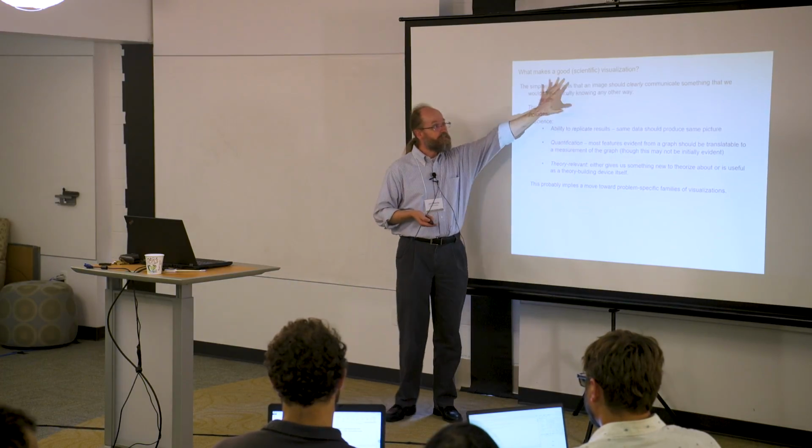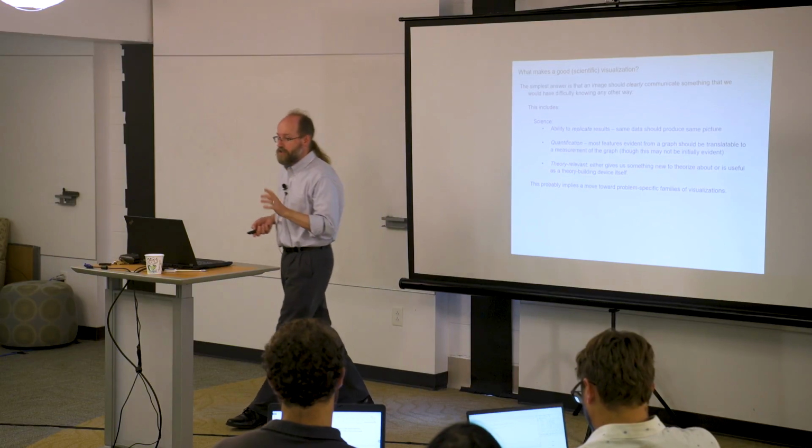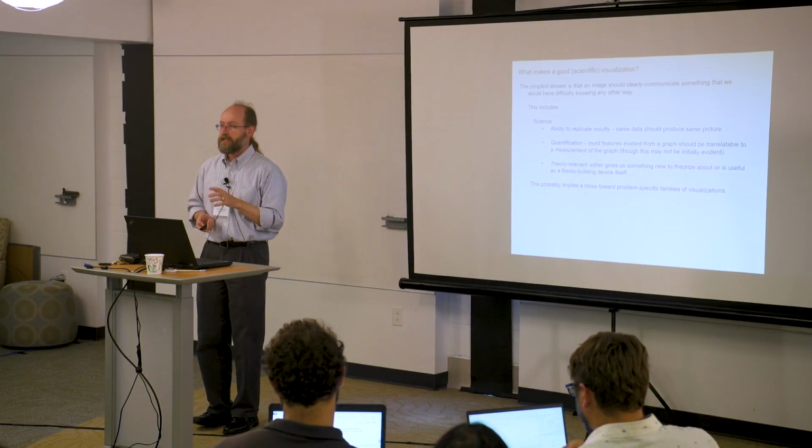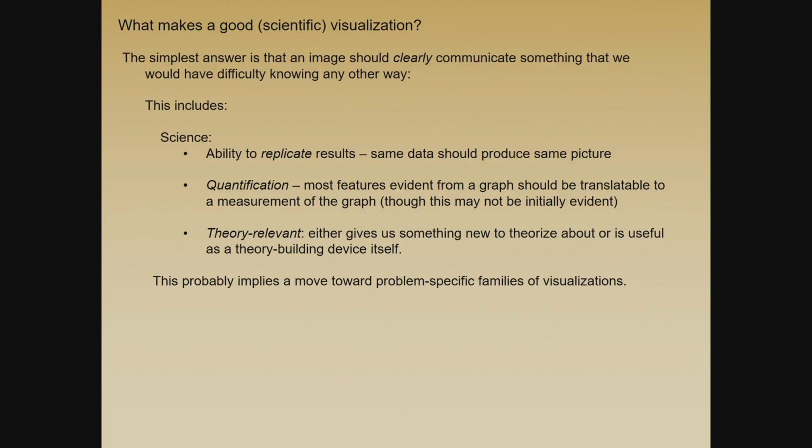From a good scientific visualization, in addition to those pieces, we need to have the ability to replicate the results, right? When I do an image and I hand you off the code, you should get something that looks at least pretty darn close to what I generated. It might be flipped, it might be rotated, we'll talk about that, but it ought to be fundamentally the same, and readers shouldn't draw fundamentally different conclusions.